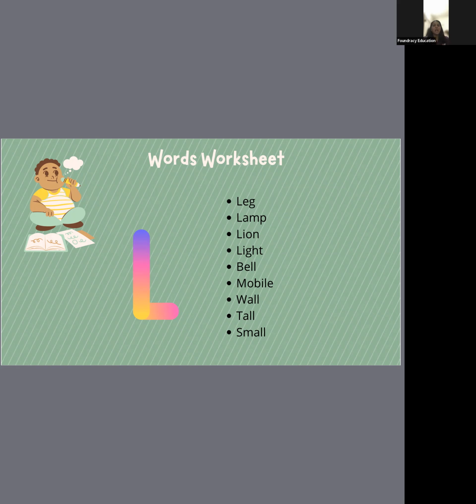So the sound is: egg, egg, egg, am, iron, it. This is the first group, and I snatched it from my left hand. So this is the initial sound. We can tell kids, I'm trying to snatch the initial sound. Why? Because I'm trying to snatch it with the left hand. Similarly, mobile, mobile. Similarly, wall, tall, small.